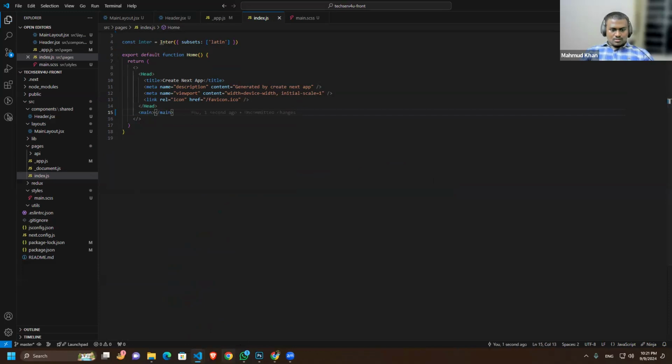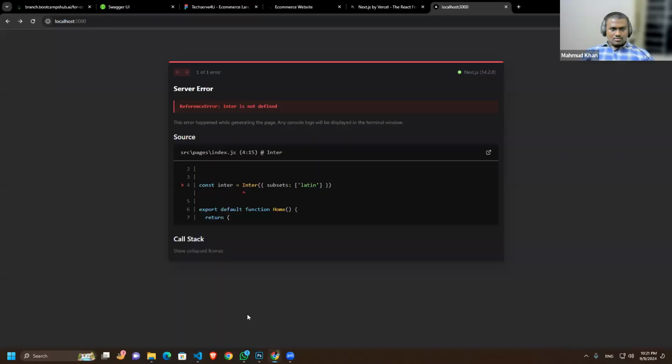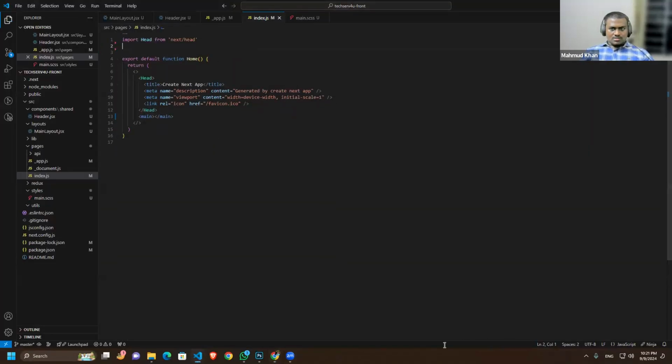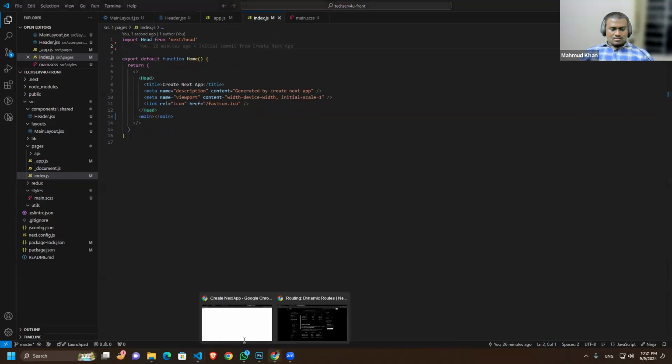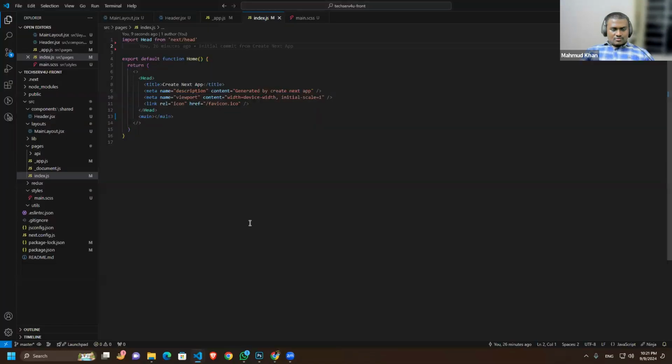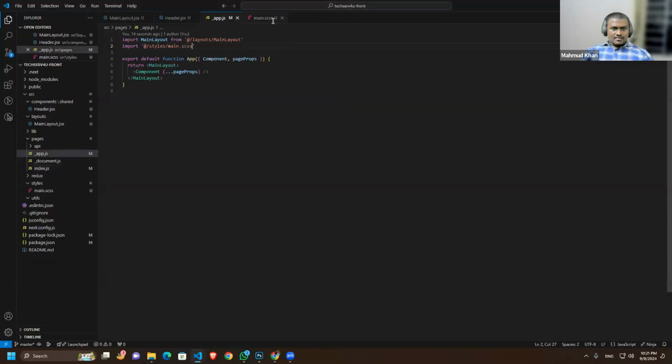All right. So it should be simpler now. Inter is not defined. Inter, okay. Do not need that. Okay, now everything is gone. It is simpler to see. All right, let's go back to our code and okay.